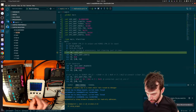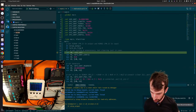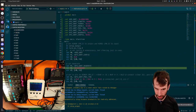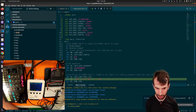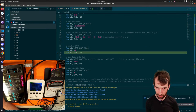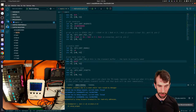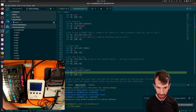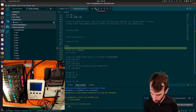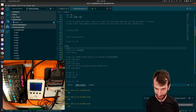Yep, so now we've got our GPIO at the high level. Set the config, that doesn't do anything. Set the baud rate, doesn't do anything. Set the transmit pin, hasn't done anything yet. Enable UART, hope it works. Put the byte FF into the buffer, and then we start the task. And it says hold. I might just start it again and see if I can get that to pick it up.